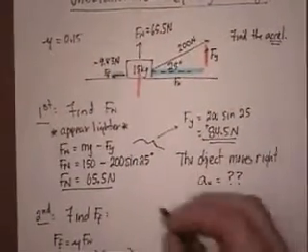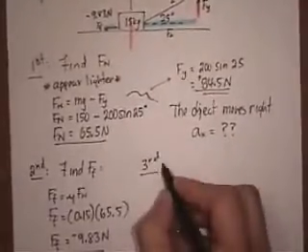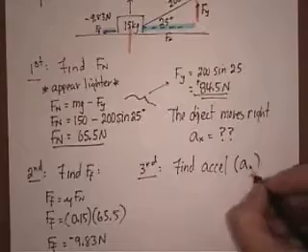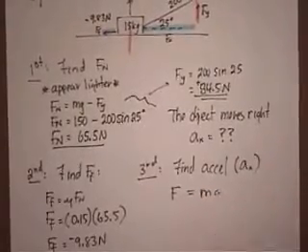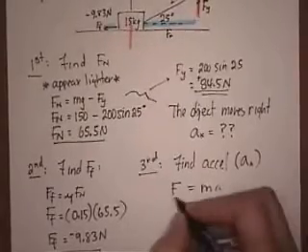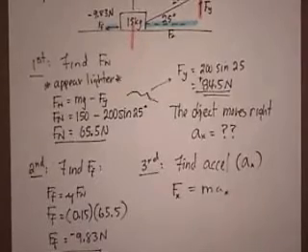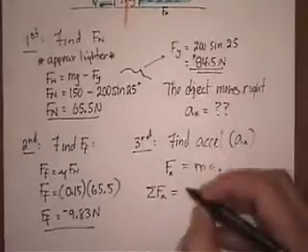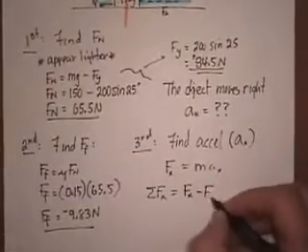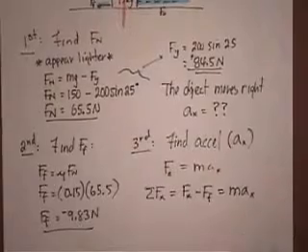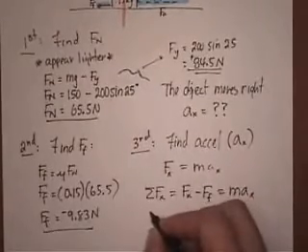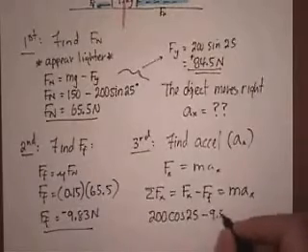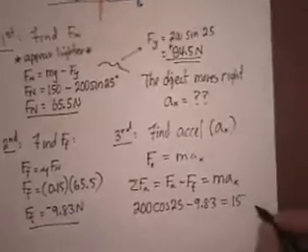Now our third and final step is to find the acceleration. So really what I'm trying to find is ax. You remember from probably grade 4, you're going to go F equals ma, except you're going to find Fx, and that's going to help you find ax. That goes back to our sums. We find the sum of all the x forces. So I'm going to go with Fx here, and subtract off my force of friction, and that's equal to my mass times my ax. Fx is 200 cosine 25. I'm going to subtract 9.83, and that's equal to 15 ax. Solve it for ax.